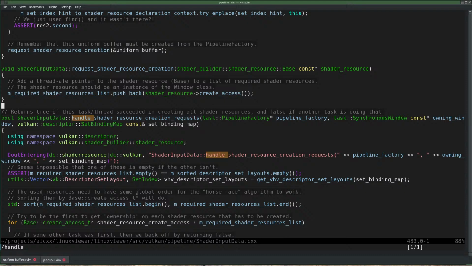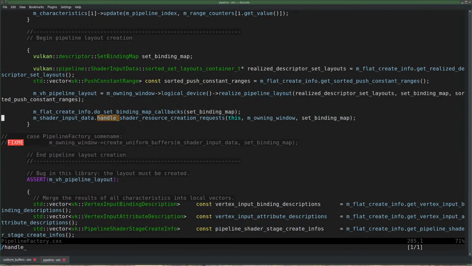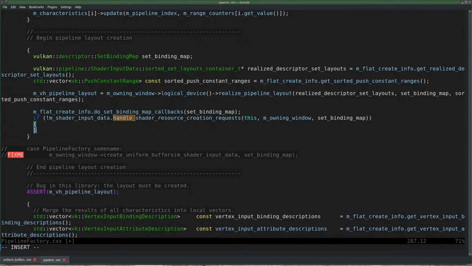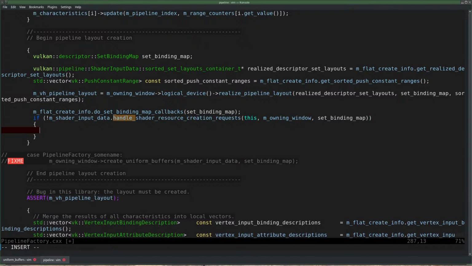So if it returns false, that is equivalent to not being able to obtain one mutex. So we do if not, then we are in a situation that a certain mutex could not be gotten, and we have to break out of this task.